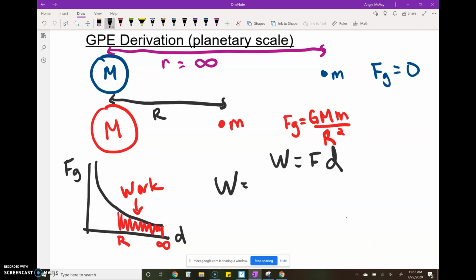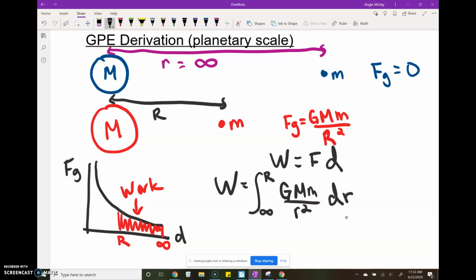The area under a force versus distance curve is work. So to find the area for a nonlinear function, you have to take an integral, that curvy S thing some of you have been calling it, and we're going to go from infinity to capital R. And that integral is going to be gravitational force, which is G M m over r squared, the change in force over distance, with respect to that r, the distance center to center. So that's going to be our integral here.